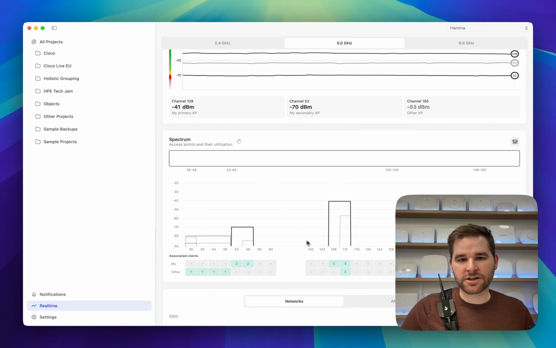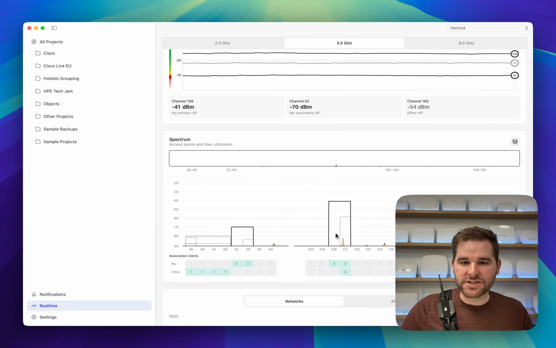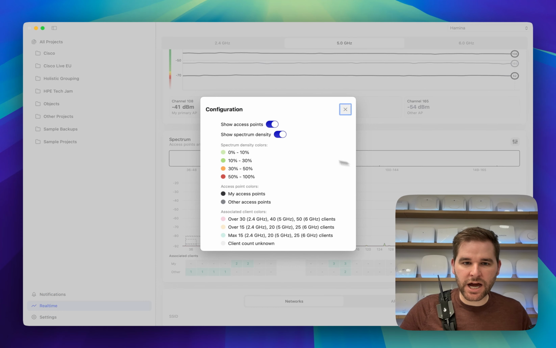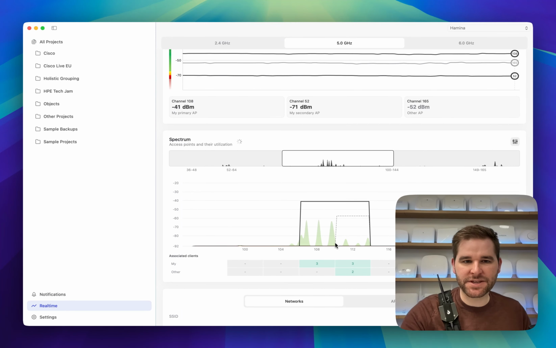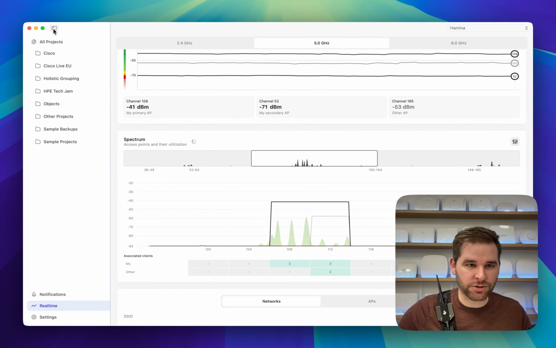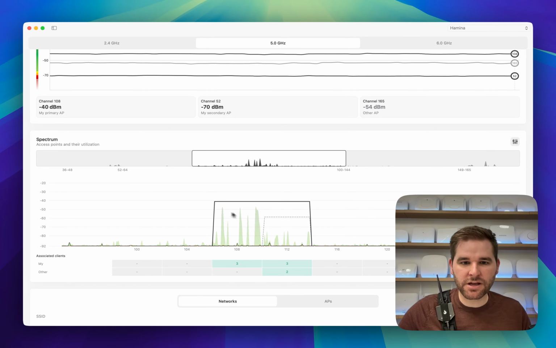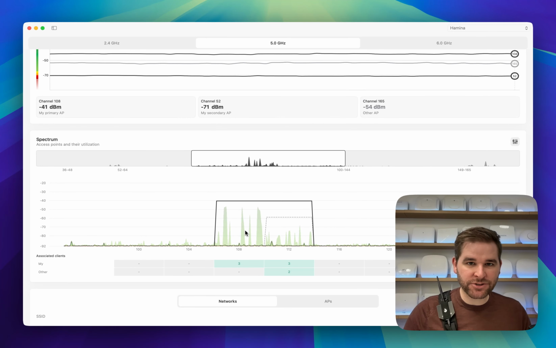So back in the 5 gigahertz band here, the next thing that I want to do is turn on our spectrum density. Actually, it turned back on when I switched tabs. So there it is, ready to go. And to wake up this view, let's close our drawer a little bit. Ooh, yeah, full screen. That looks really good. Let's take a look at the spectrum data that we get from the spectrum analyzer.